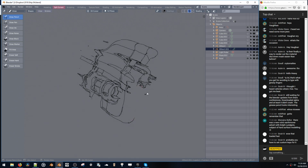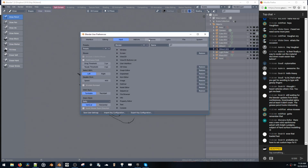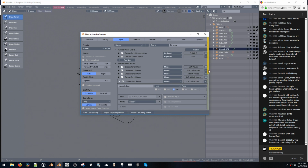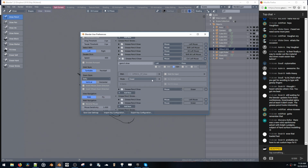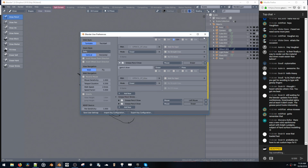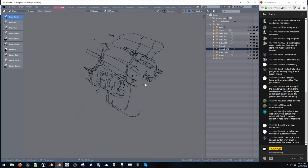I mean, I guess we could go into hotkeys and do it. Let's see. Or maybe, I don't know if it's in here. Grease pencil. Draw. So Control left mouse gives us the eraser, but there's no options. How do we tell it what type of eraser to use? I don't know. If anybody knows how to control the eraser, please. Maybe they just don't have it yet. Anyway, let me revert that.